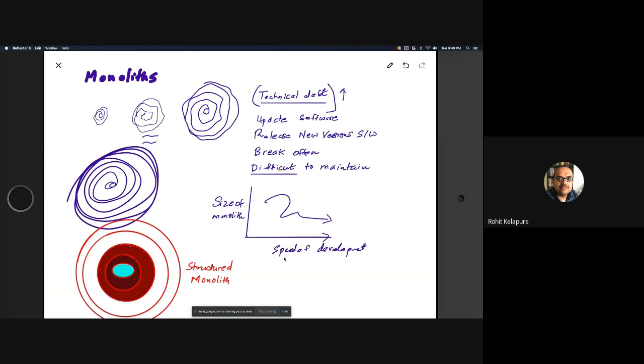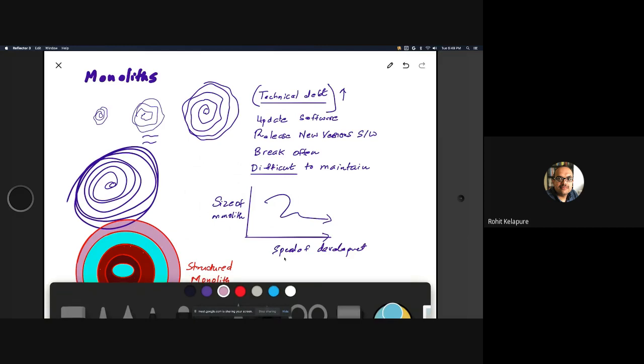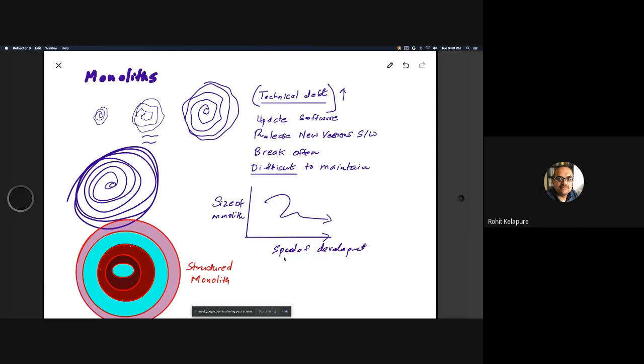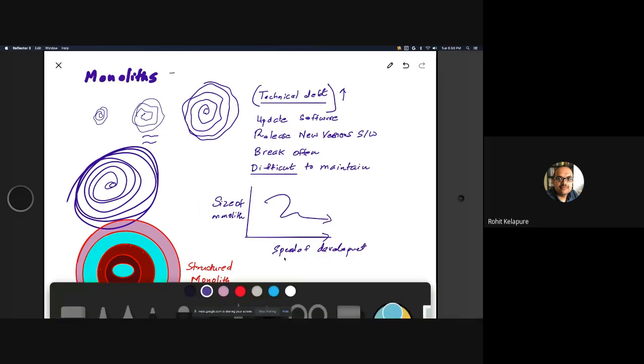So understand that all monoliths aren't bad. Some of them are bad, especially the ones that have grown like a weed without sufficient gardening. Do you understand why monoliths are bad? Did that make sense? Yeah.